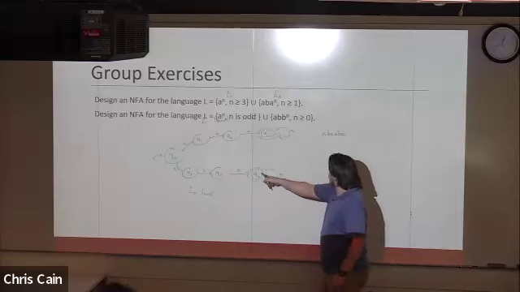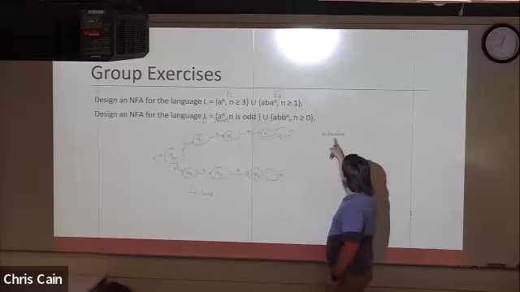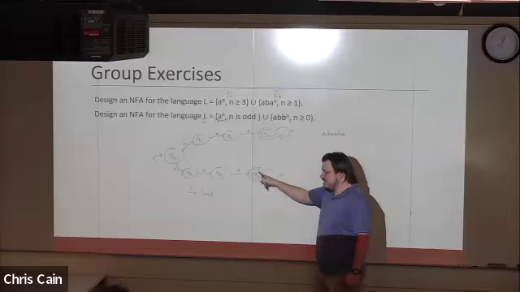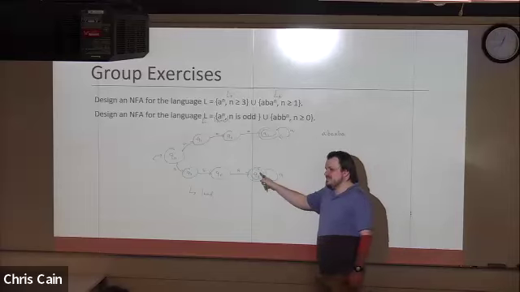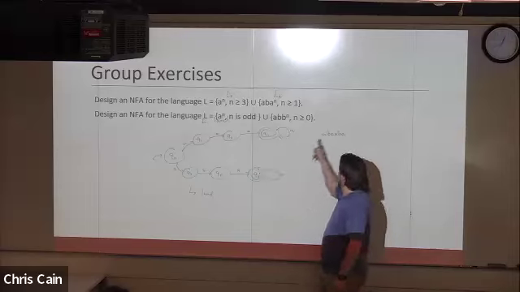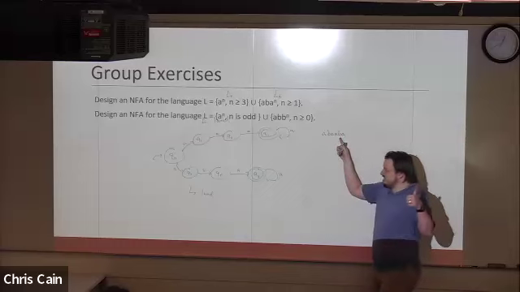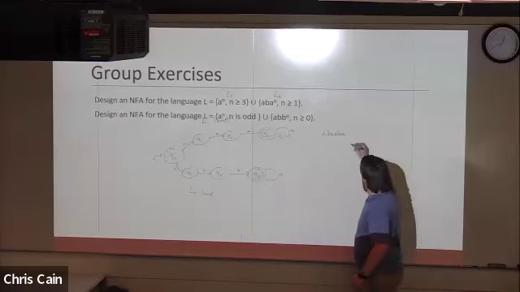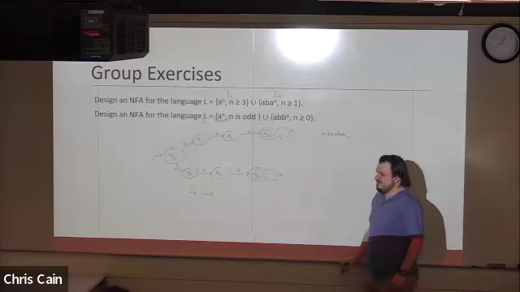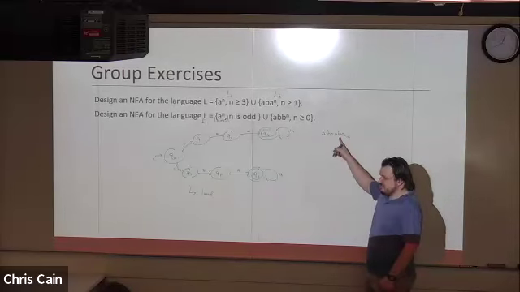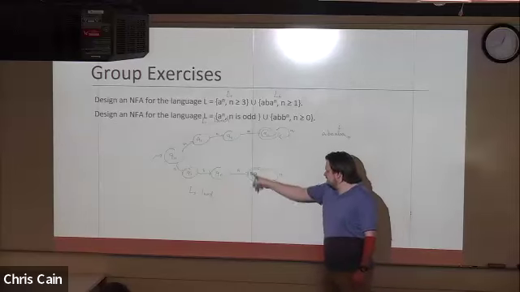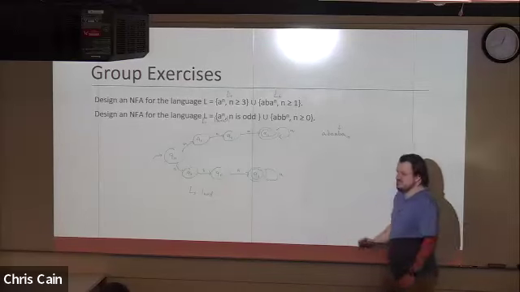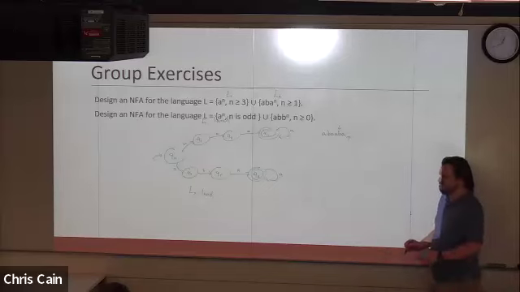The A is here, the A is here, so now we've seen the first 4 characters, but then there's no way to get a B from here, so we drop that. We're not terminating in this accepting state, we are immediately rejecting, because in order to accept, we both have to be in a final state and at the end of the input string. So if we have not reached the end of the input string and we see a character that we cannot deal with from this location, then we immediately reject regardless of where we are.